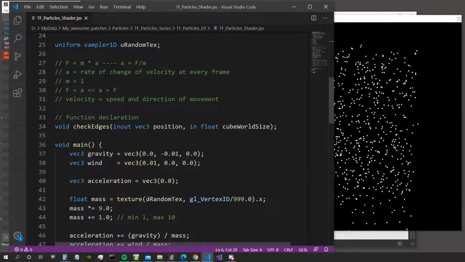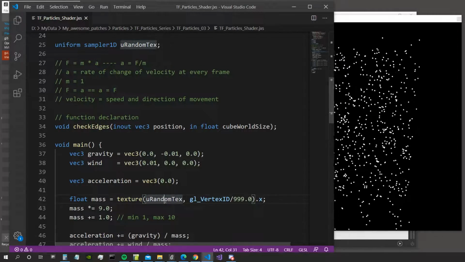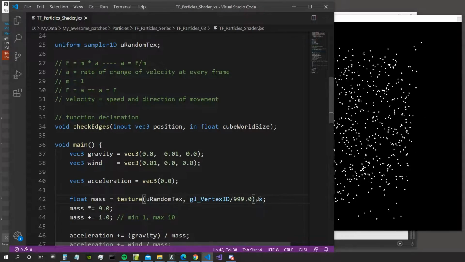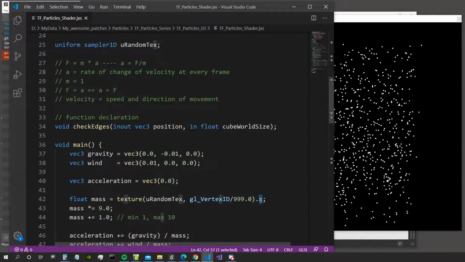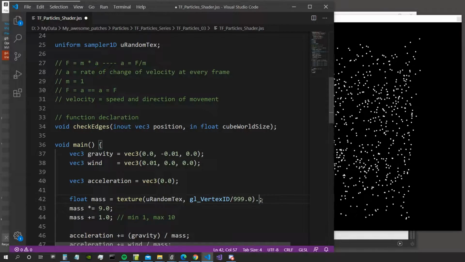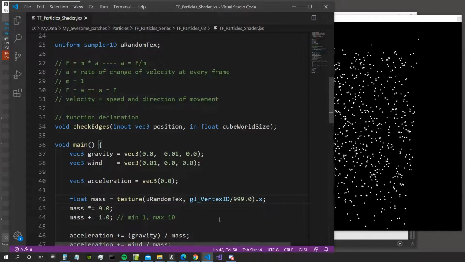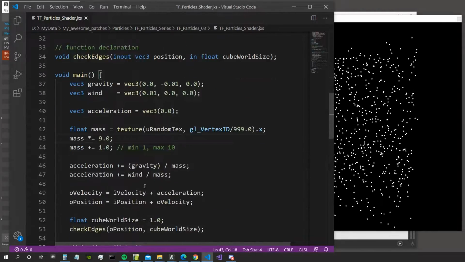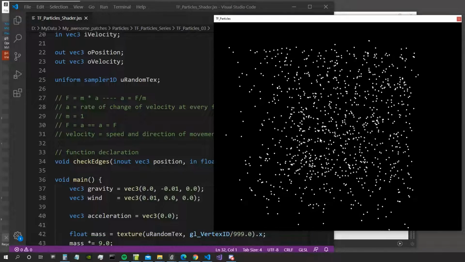We sample this texture using the texture function here, which takes as arguments the name of the texture and then an index in normalized coordinates between 0 and 1 to read the texture. And then we switched only the one component of this texture, which could be the x, the y, and so on. The texture has 4 planes, it is a vector 4, so every pixel of this texture has 4 values, like a matrix with 4 planes, and we use this as the mass by which to divide our forces in order to fulfill Newton's second law. Great! So this was the content of the video.